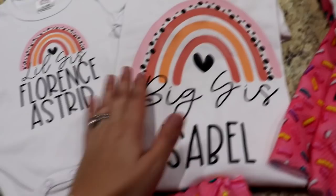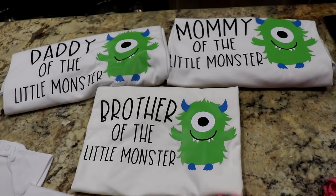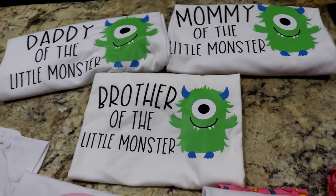I have this family set, mommy, daddy, and a brother, brother of the little monster. I'm assuming that this little set that they ordered is for a baby announcement, so that's super cool that Knit and Thread gets to be a part of that exciting moment.